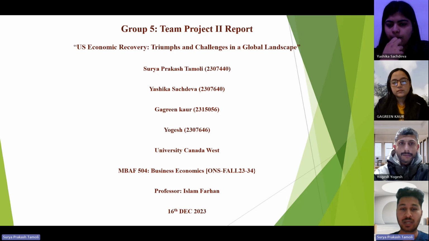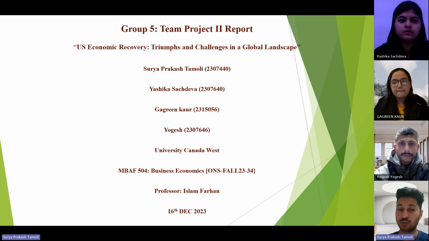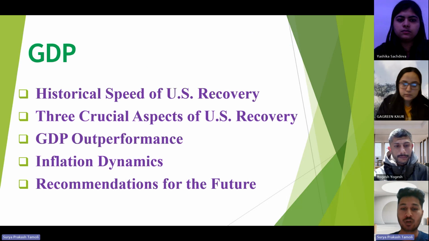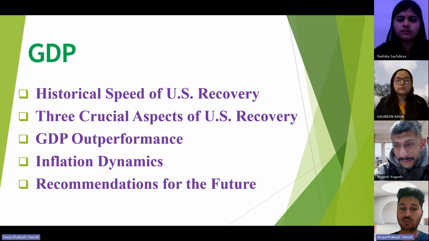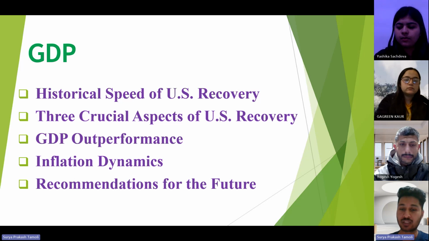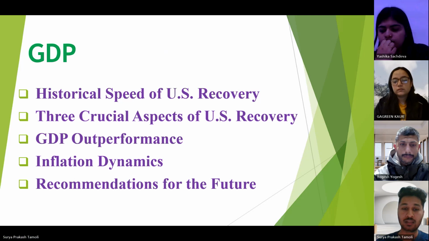We have sourced into the economic aftermath of the American Rescue Plan and its impact on the international standing of the US economy. Our report begins with a snapshot of the economic landscape, focusing on the remarkable speed of the US recovery, surpassing pre-crisis employment levels faster than in previous recessions. We have identified three key aspects shaping this recovery: a 5% surpassing of 2019 levels, lower core inflation compared to major economies, and a robust rebound in the US labor market.